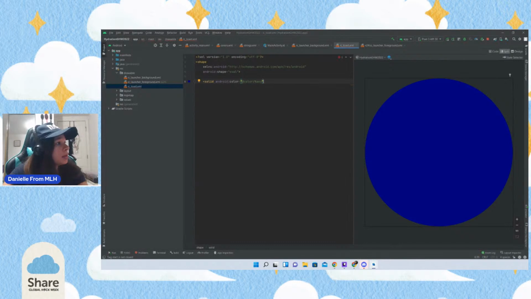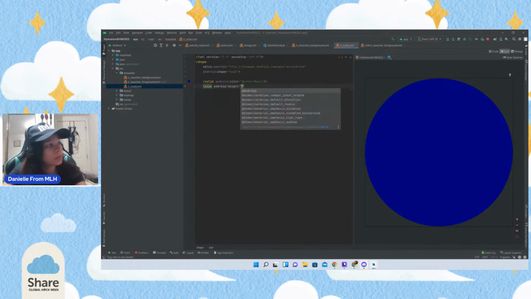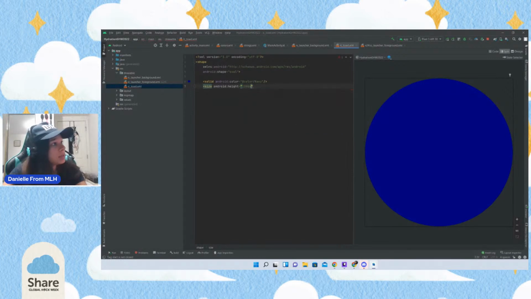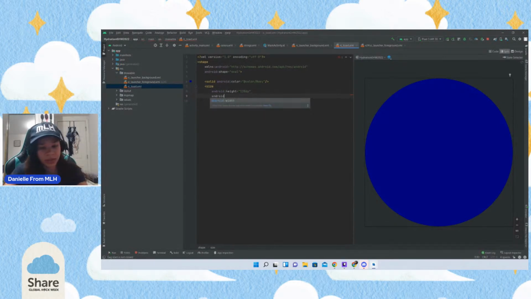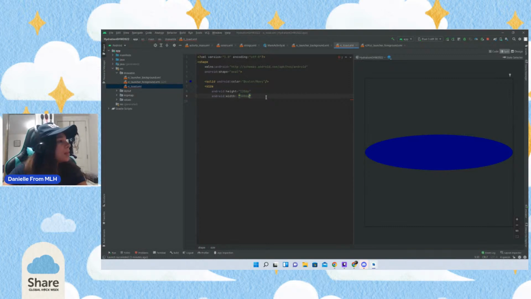And then we can set the size, Android height, and we're going to set it to like 120 dp. And then Android width equal to 500 dp. Oop, that looked funky. Instead of circle, can we do a rectangle?